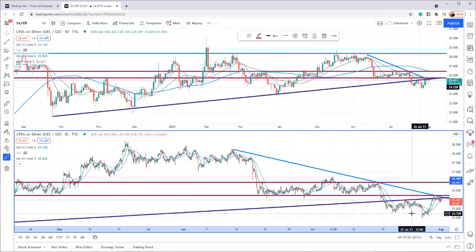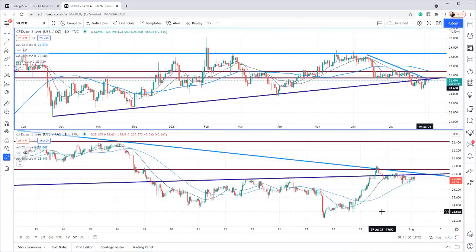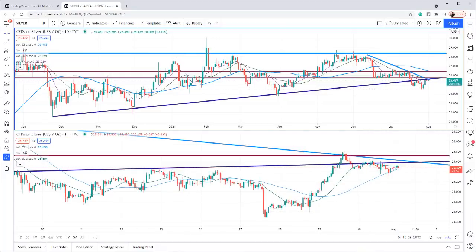Absolute short-term basis. Don't say, oh, John, you said it's going to go down and for the last week it's gone up. I'm not saying it's going to go anywhere, right? Trading is all about confirmation, then probability. Okay, to me, look at this here. All right, class is in session.